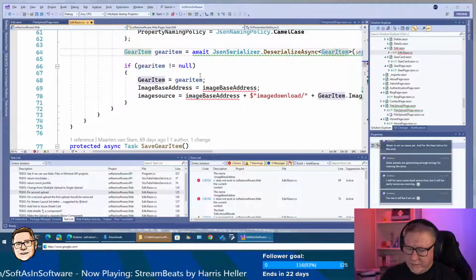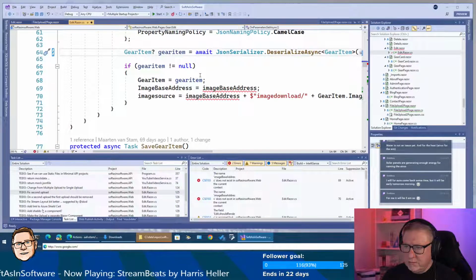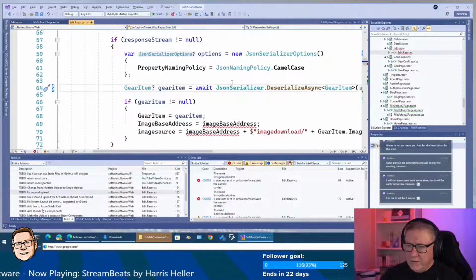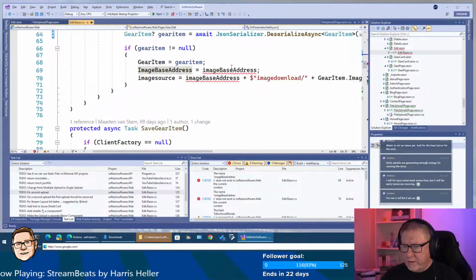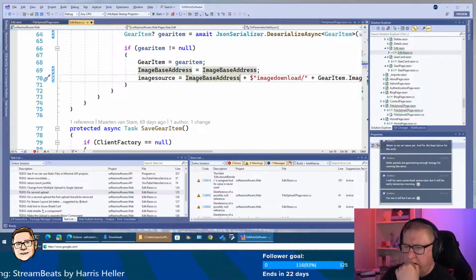Does that mean that this should be nullable? This is the image address. Oh, that's set twice. That's kind of useless.